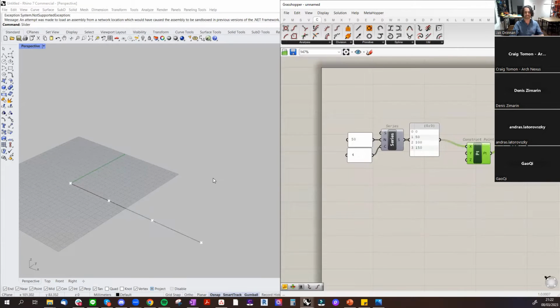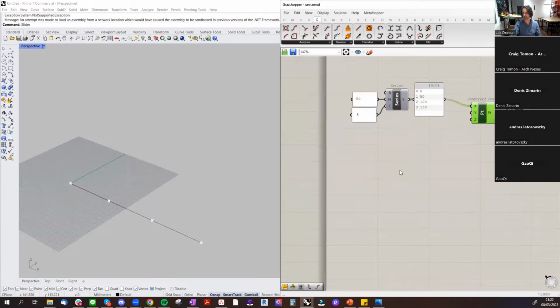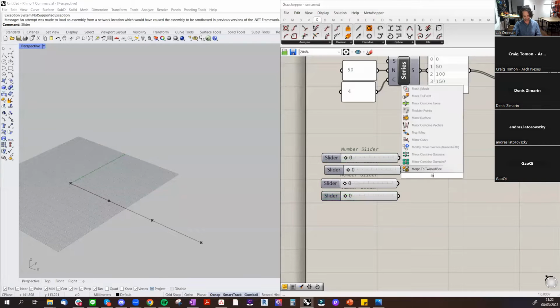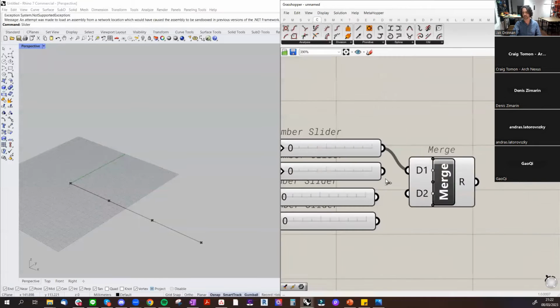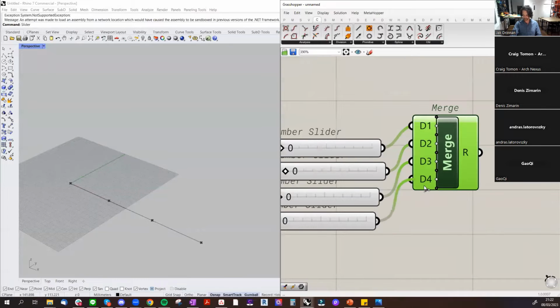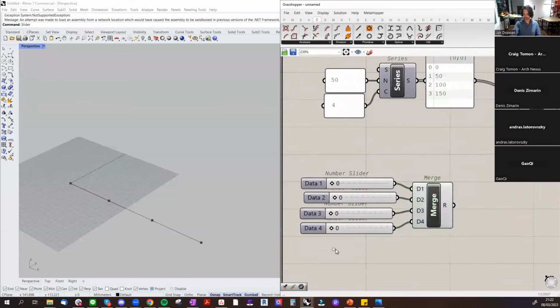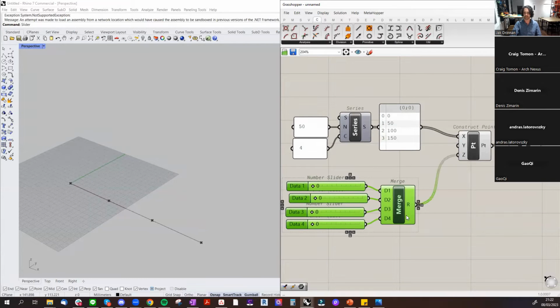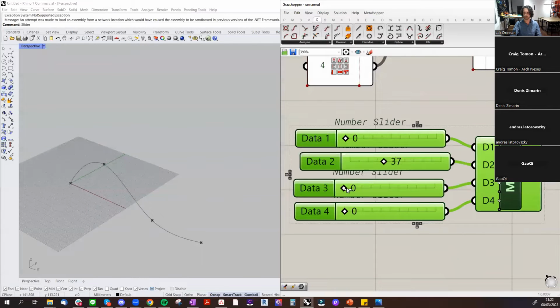And so now we're going to define the Z height of these and create this really beautiful parametric curve. So I'm going to do this a different way with a slider. Actually, I'm going to just type 100 because it's a quick way of making a slider that's capped between 0 and 100. I'm going to copy and paste this 4 times, and merge these together into one list. I use merge a lot because we see the order that things are entering and these numbers are in. So these are going to become our Z values. And now we have this really nice control over our curve.